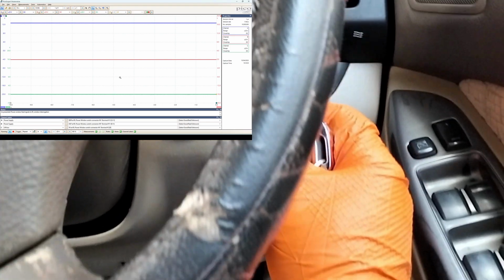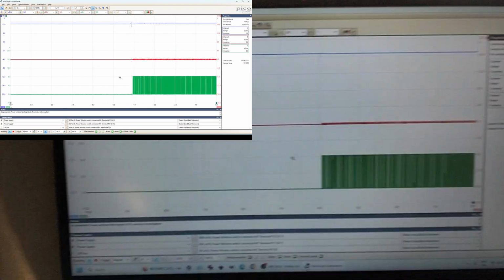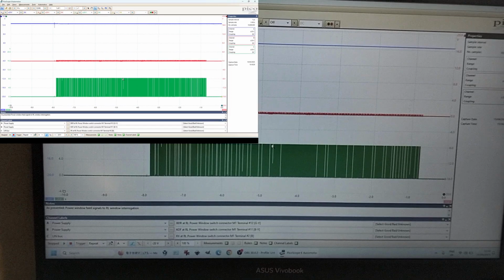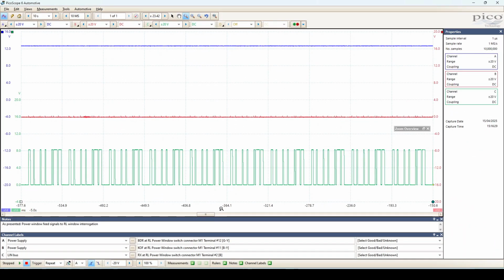Now we're going to come here and take the key, and I'll just slot it in the ignition in there. And that turns my LIN bus on. And what I'm going to do is pause it, and let's analyze. So look at this LIN bus. When you see a repeated pattern like this, usually means standby mode.